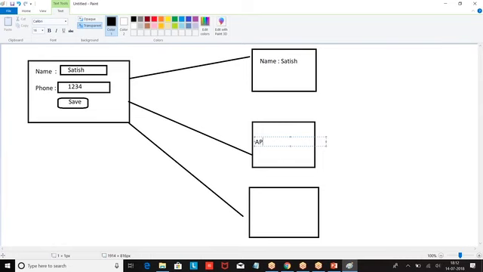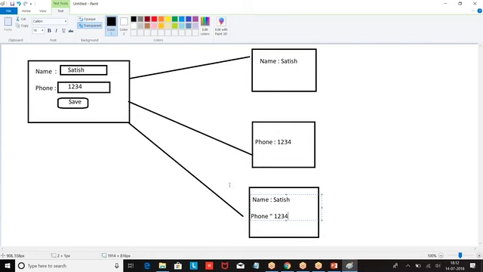This component is listening to only my phone number. This component is listening to both name and phone number. What happened? Now any changes made on my component will be automatically notified to all the components that are following me. The changes will be automatically applied for everyone because it's an event-driven architecture.